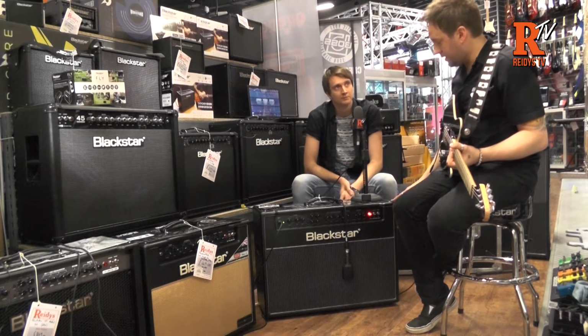Yeah. This is really the aim of HT Venue, to make guitarists feel inspired again, to plug into an amplifier on stage and have many tonal varieties at their fingertips. Yeah. It's very much the working musician's range of amplifiers.